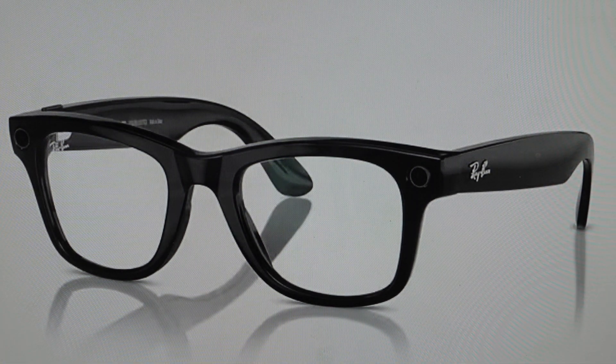Hey everybody, this is a quick video in case you have Ray-Ban Meta smart glasses and you want to do a hard reset to the factory default settings on them. Now you're going to want to do this for one of two reasons. The first one is troubleshooting — if these glasses are not pairing with your device, or if they're not syncing or connecting, or if they're acting weird in any kind of way where they're not working with the app, we can fix a lot of these issues.